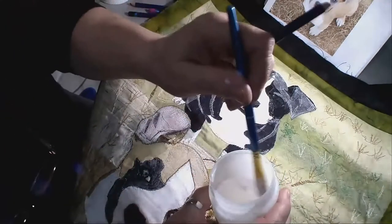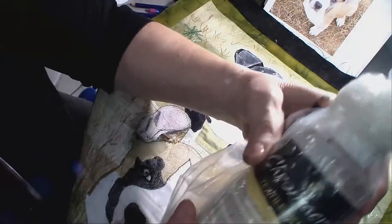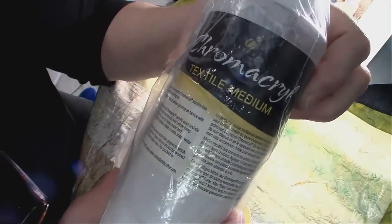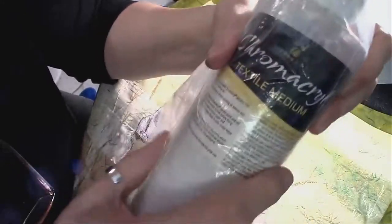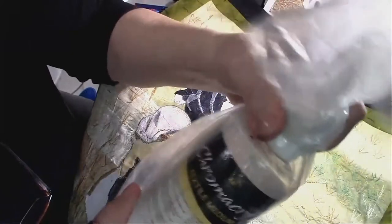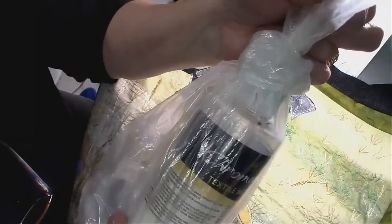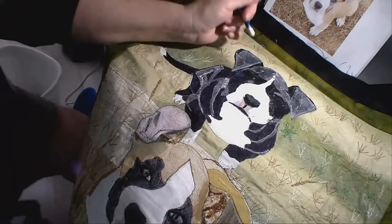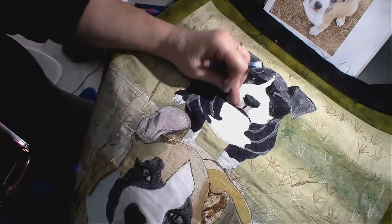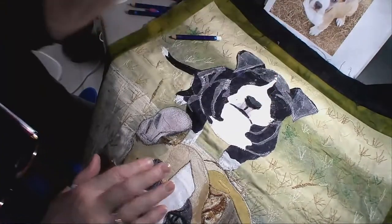Yes, I am using a medium. Well, in fact, I've got it right here. It is chrome acrylic textile medium. And I got it from Amazon. I don't know if they still have this particular kind, but I've had this bottle for 3 or 4 years. You notice I keep it closed up and standing up because the lid sometimes leaks, but I keep it in this bag and tie it up afterwards because I don't want that to spill or evaporate. All right, so I'll make sure this ink tint isn't going to run here.